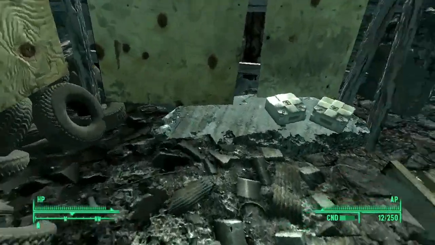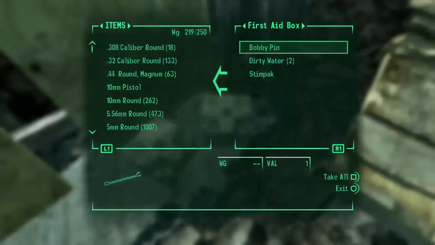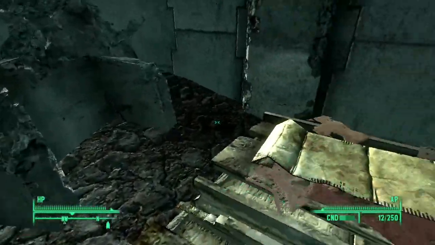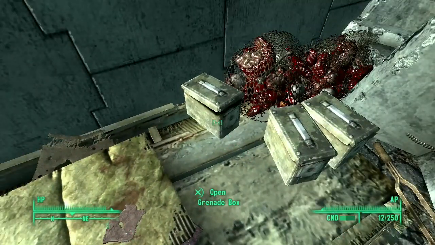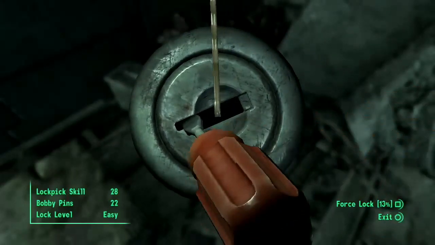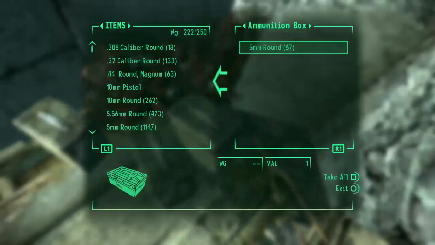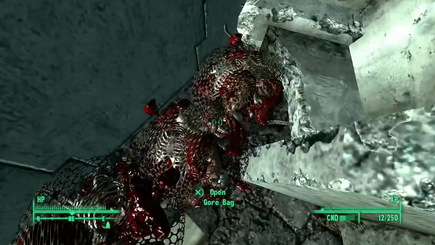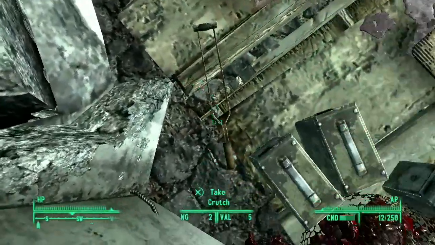Oh man, these super mutants had a whole stockpile of stuff. First aid boxes. This must have been like a raider camp or something, and the mutants just took over it. We're really close to Megaton. I keep saying Megaton, River City. I have to try and rewire my brain for that one. Alright, that works. Minigun ammo. More minigun ammo. And super mutant play stuff. Alright, pretty good loot. Not bad at all.